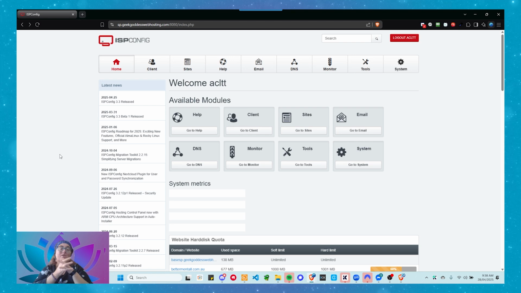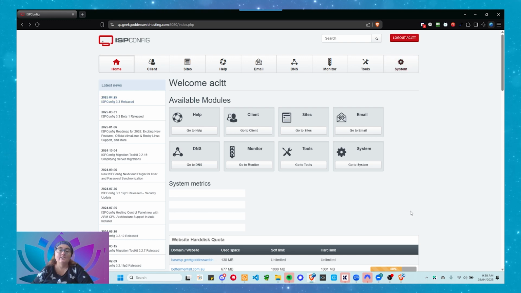I've had a contact from one of my clients saying, my website stopped displaying. Can you fix it? I'm going to go in and have a look at why and show you how we fix it. So without further ado, this is my ISPConfig panel. So we log into our ISPConfig panel as an administrator. This is an administrator function. Resellers might have that function, but as an admin, I absolutely do.